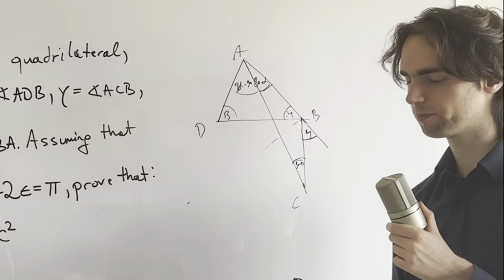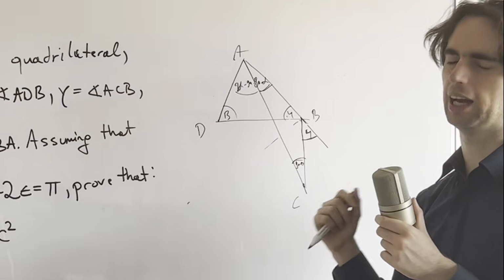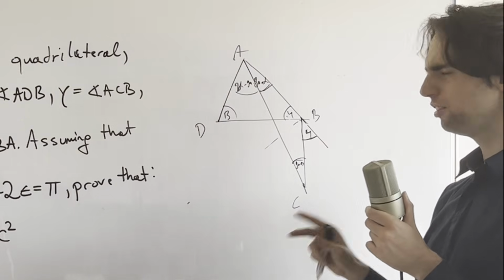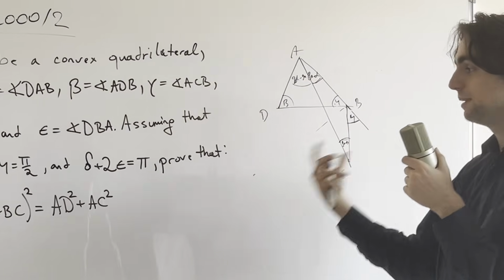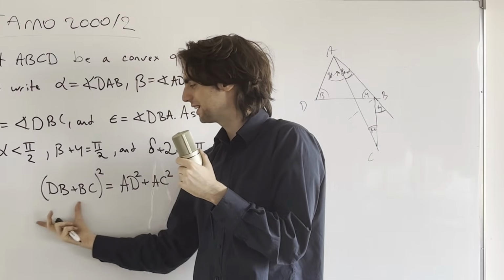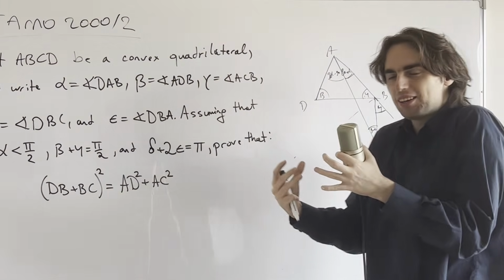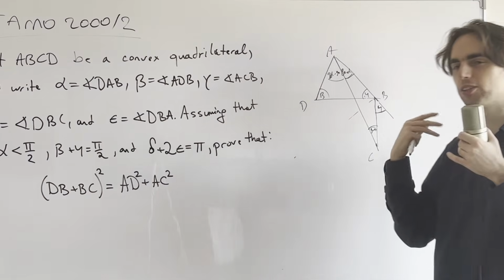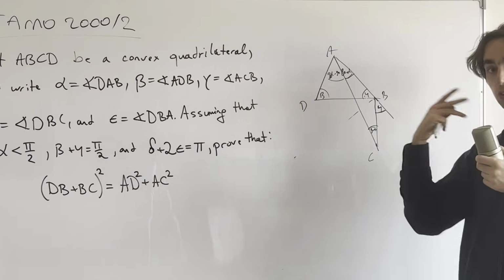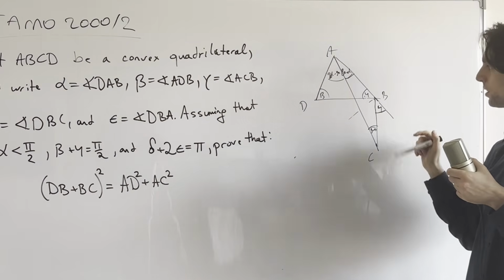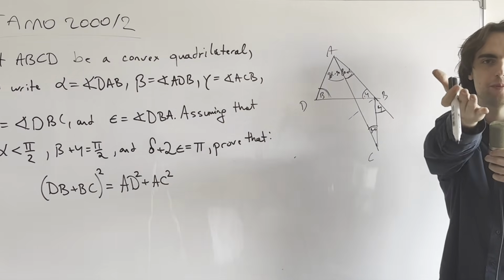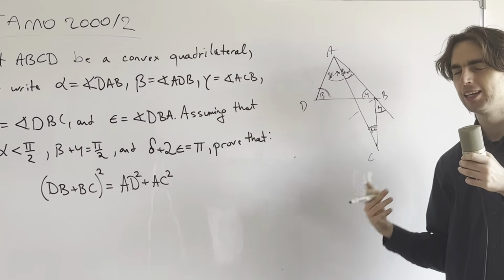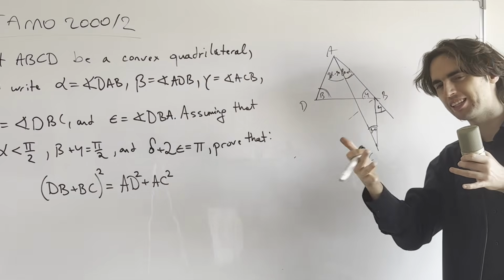And then I saw, wait a second, can I do this trigonometrically? The answer is yes. But actually, before I did the trigonometry, I was thinking about other things to make this look like Pythagorean theorem. I need a 90-degree angle. How do I construct a 90-degree angle? And there are two ways to think about this. One way is I have beta, I have 90 minus beta. I want to do what? Add them up. How do I do that? Pause for 5 minutes, think about how would you do that?